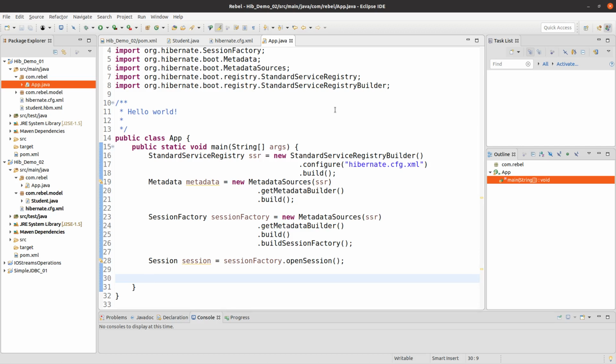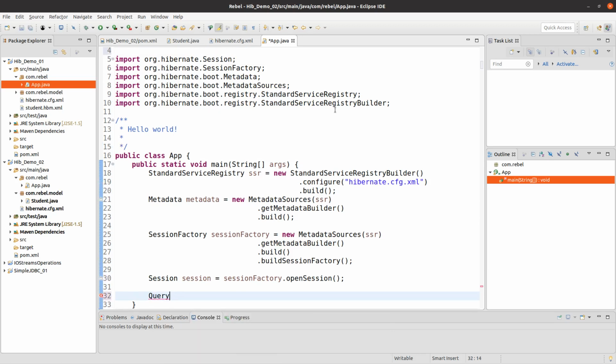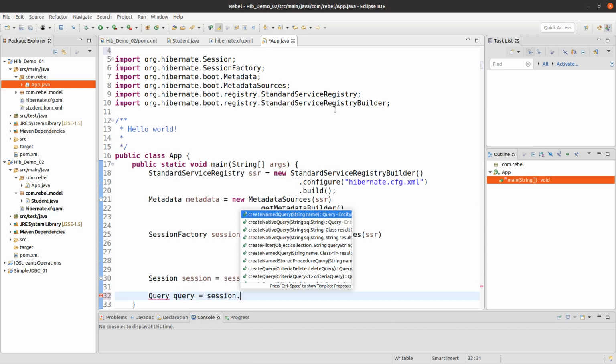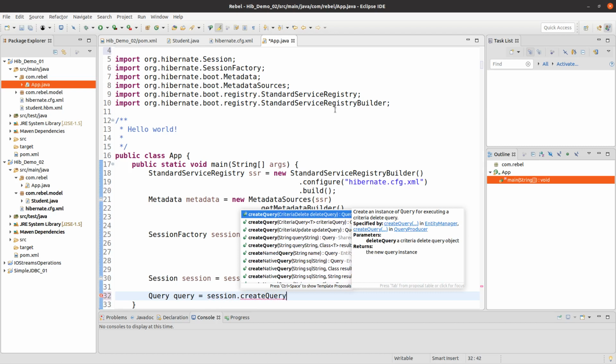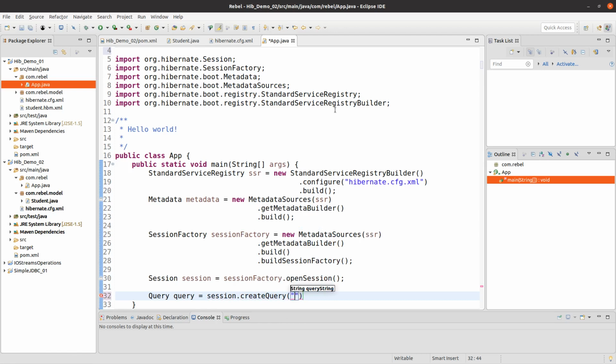Right. You need to create a Query object. Query, javax.persistence.Query, equals session dot createQuery, which takes a string as argument. This is an HQL string, Hibernate Query Language string.